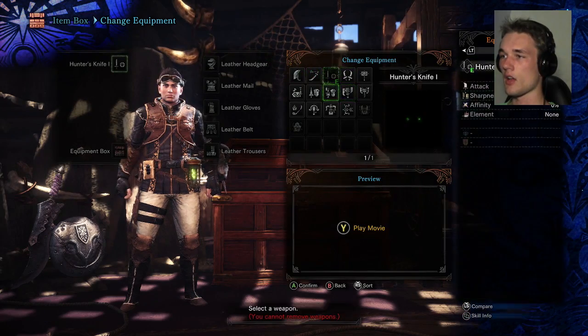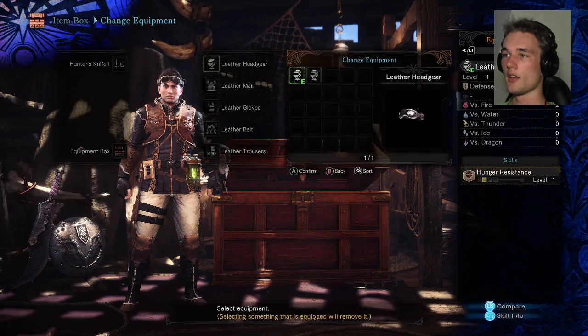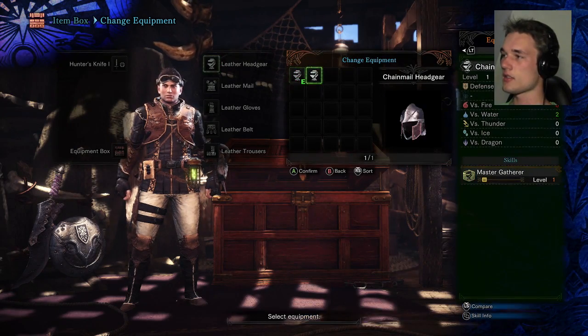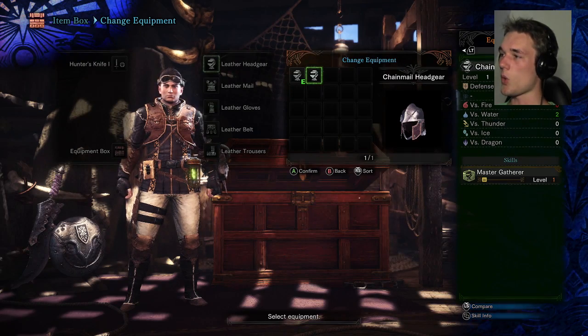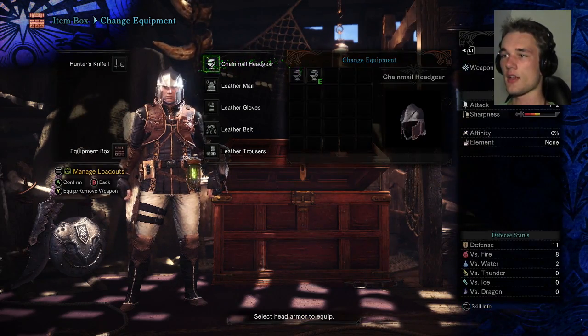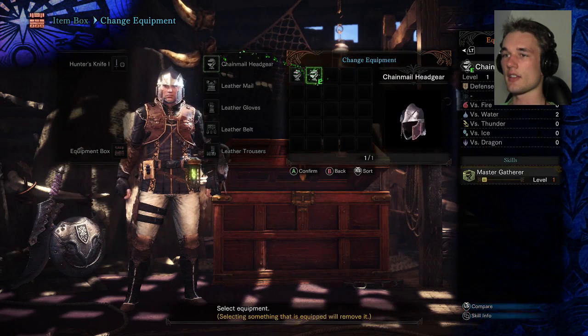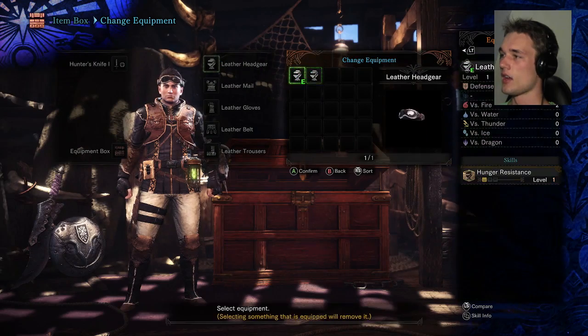Do I have it equipped? Oh. Okay, it is equipped, I'm pretty sure. Okay, that's good. Leather headgear. Oh, I can change. Just give me more. Okay, it gives me defense against water instead of fire, when that gives me defense against fire. Can I just have a look at what it looks like? I don't really like that. I think that looks better. But is there any other difference?